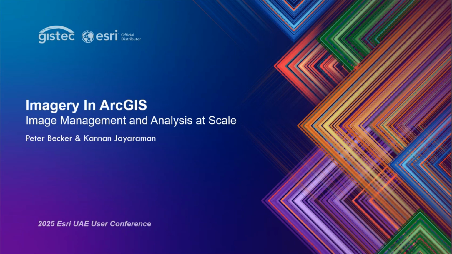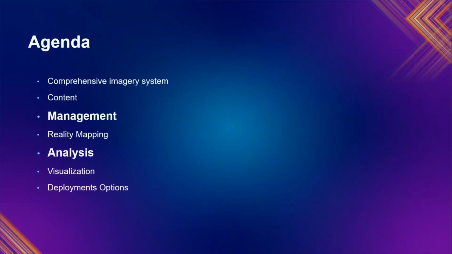Okay, so hopefully this will be an interesting session for you all. What I'll be covering is basically ArcGIS as a comprehensive imagery system. Most of you have probably used ArcGIS mainly for GIS type applications or more vector type applications. You may not realize the full potential that ArcGIS provides for working with imagery, not only a single image, but thousands or millions of images.